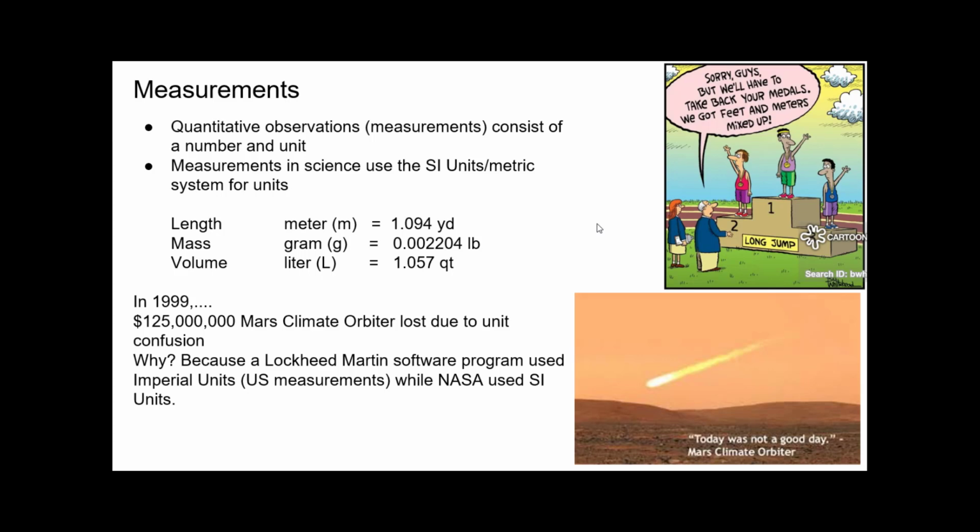They believe that because the units don't convert over completely, for instance, as a 1-to-1, from US units to SI units, it crashed. It could not complete its orbit. It was measured shorter, I believe. So yes, this is a big example of something that can go incredibly wrong if people do not streamline a system for all to use. So we don't use US measurements, we use SI and metric units.